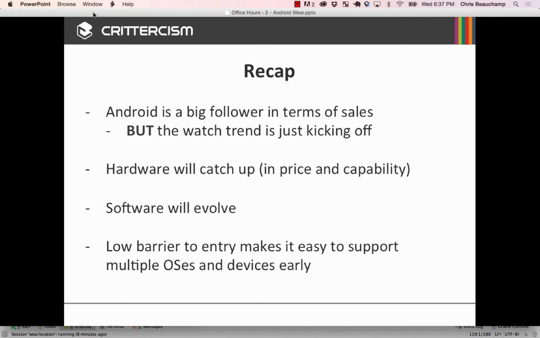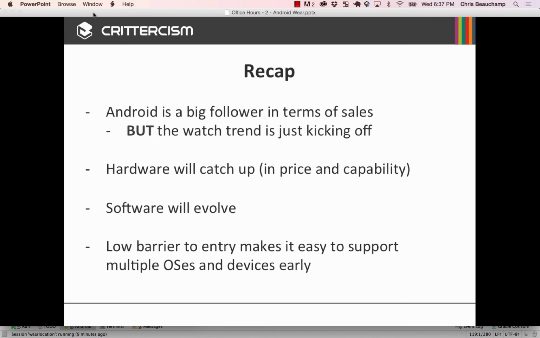And as we were able to show today through the code, it was maybe 50 lines of total code, and you're able to get a watch app running that is a nice parallel to your existing Android phone app. So this low barrier to entry, if you know Android development now, you know Android Wear development. And that's going to make it very, very easy for developers to support more than one OS and more than one device.